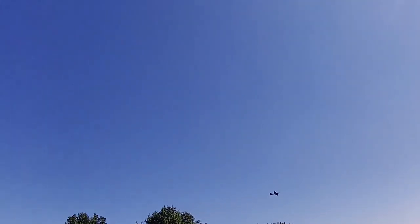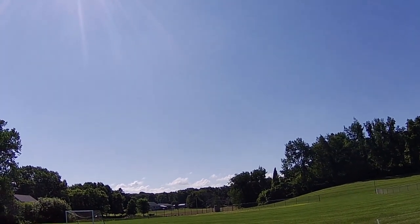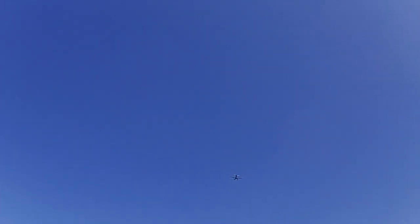Okay, let's come downwind. Try that stunt button. Maybe I've got to hold it in and pull back. I better go up higher, though, if I'm going to do stunts. Going overhead, pressing down the stunt button. I can't get it to flip, folks, or to roll, or do a loop. I'm trying. Well, I don't think it can do it, folks. Just don't have the power. But it does fly nicely.